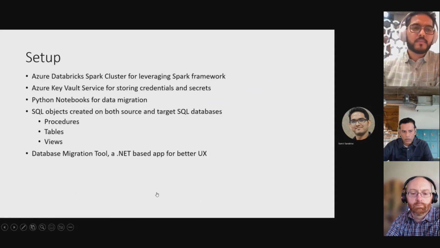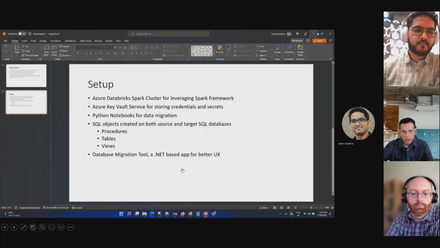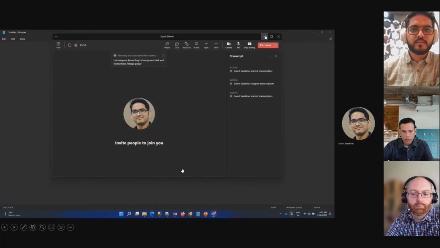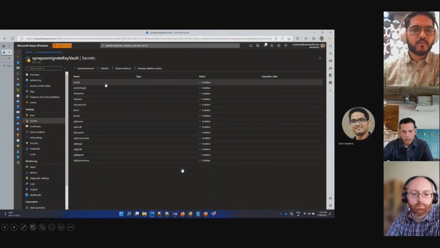All right. Next I will show you the Azure Key Vault service, which we are using to store the credentials. You would see that this Key Vault has all the parameters and variables that we are using as part of our T-SQL script and the Python notebooks. And as I said, we are not exposing anything in public or as part of any notebook whatsoever.